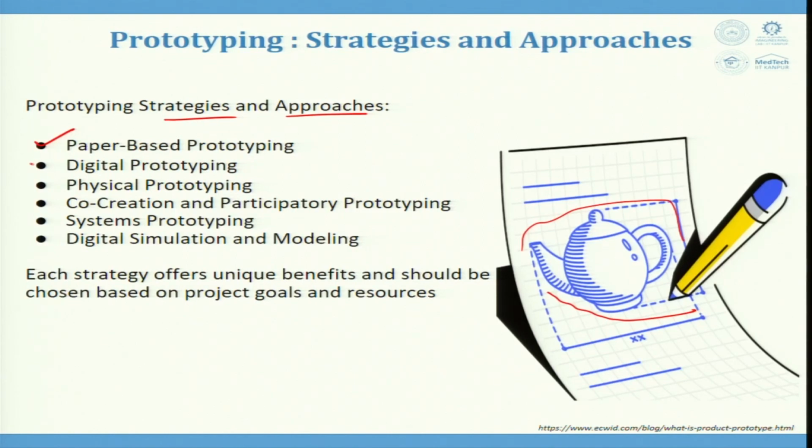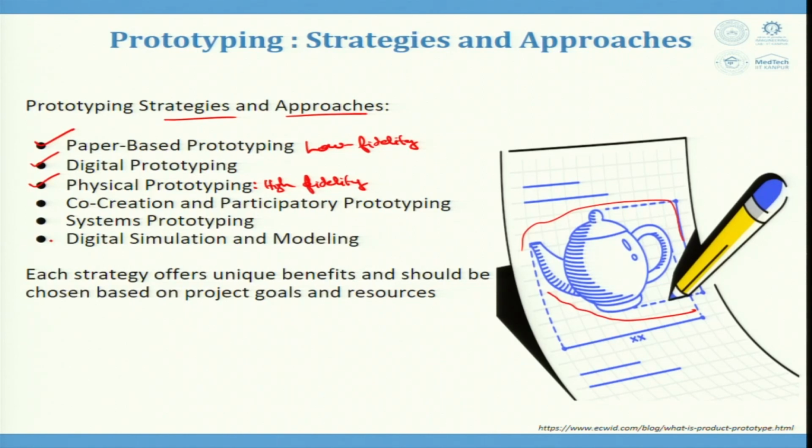Then these paper based prototypes could be converted into digital prototypes as well, with the help of interactive software tools for realistic simulations and for user testing. Physical prototypes are produced for building up the models to test functionality and aesthetics. Here the fidelity is going high, but this is high fidelity. This is low fidelity. Physical prototyping may vary from low to medium to high fidelity.